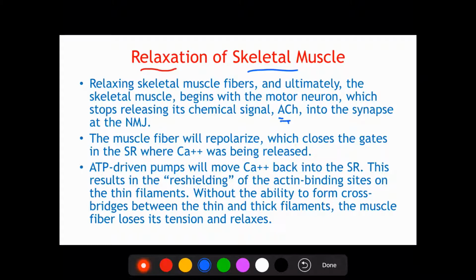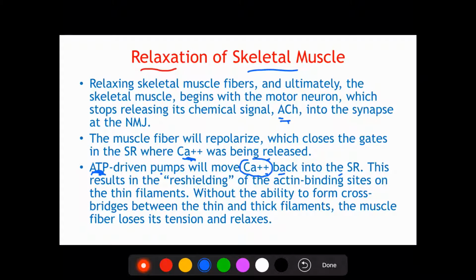Basically, since the calcium was initially the cause of the contraction, initially it is the calcium ions being released from the SR, then we need to restore or put these calcium ions back into the SR. And this is happening through ATP. So there is a calcium pump that is going to push calcium back into the SR. I need you to think of why it is ATP, why it's active transportation and not passive transportation. I need you to think of this and write your answers in the forum below.